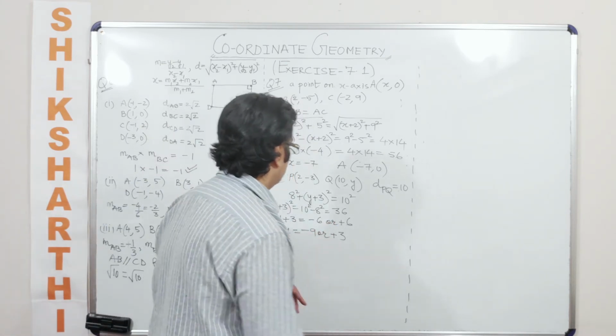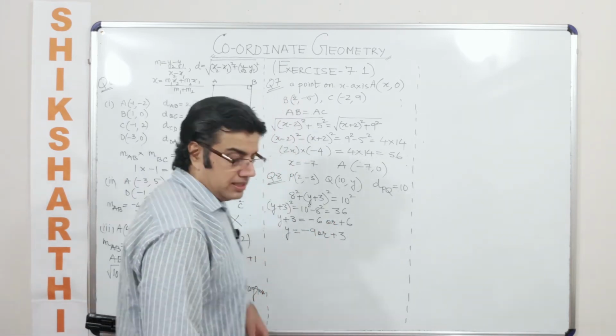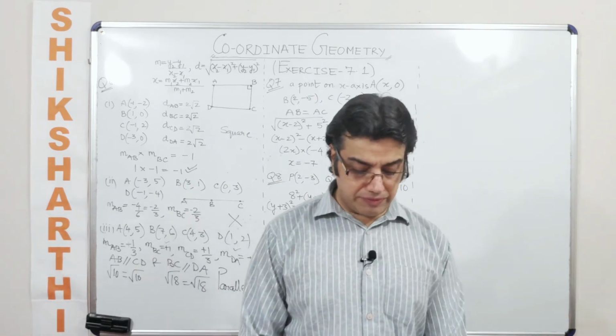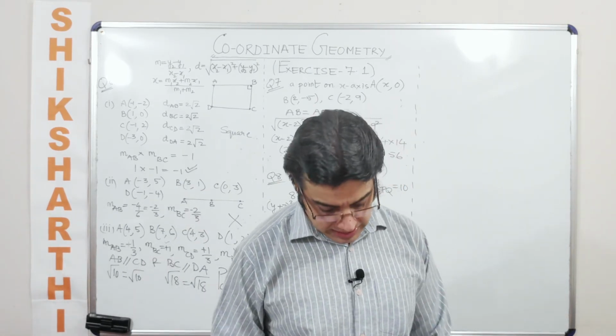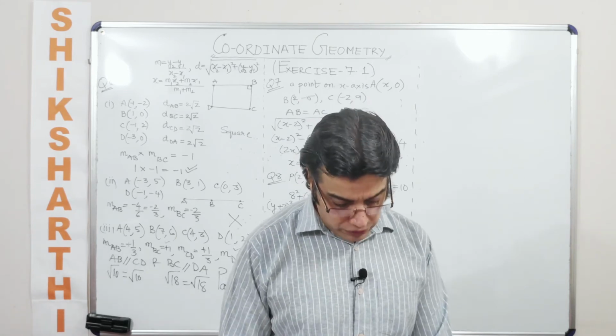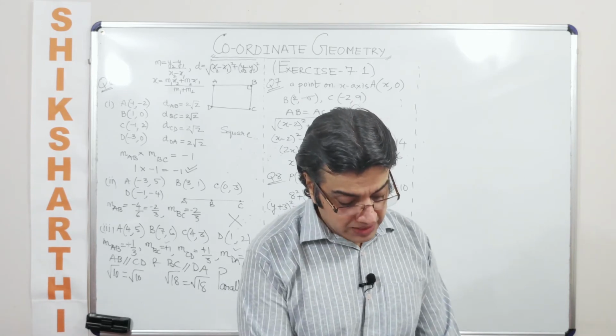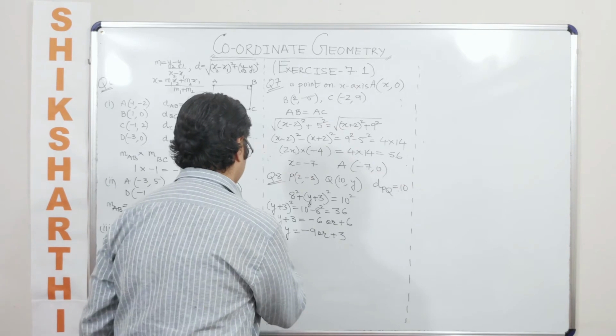Can I say this? When I say this, I need to substitute the values and find out whether this answer is correct. It has to be correct. So what are the various values of y that you are getting from here? Minus 9, 3. Let's move on to question number 9.